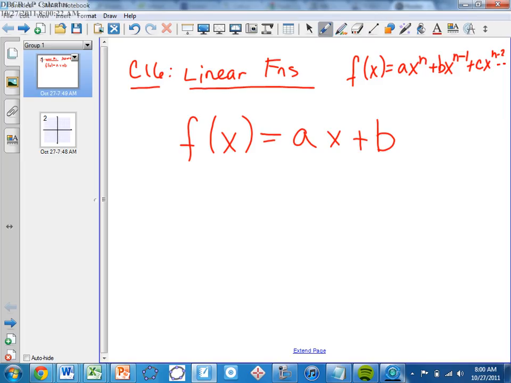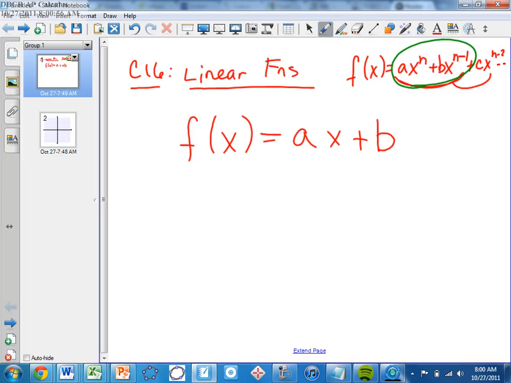So if you only have two different parts or two different terms to a function, all you need to use is a and b. Again, this is like only looking at this part of the standard function. Once we get to a third part, we're in quadratics. Once we have a fourth part, we'd be in cubic functions. Once we have a fifth part, we'll be in quartic functions and so forth. But for now, we are simply looking at this portion of our function. Again, the simple reason is because we only have two terms.